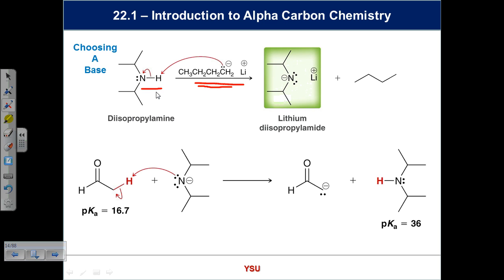We want to have a base that only deprotonates at the alpha position, so we get selectivity. So the whole point of these sort of deer antlers right here, the isopropyl groups, is to make it large. And that thing is big and bulky, and it tends not to attack carbonyls. So the whole point of using a strong base to deprotonate an acid to give you a strong base is the size of these things. Okay? These things are going to stop any addition at the carbonyl. So instead what we get is attack at the alpha position. We get deprotonation. Again, the byproduct here is butane, which disappears, and that's an irreversible reaction. It's a very useful way of doing this.